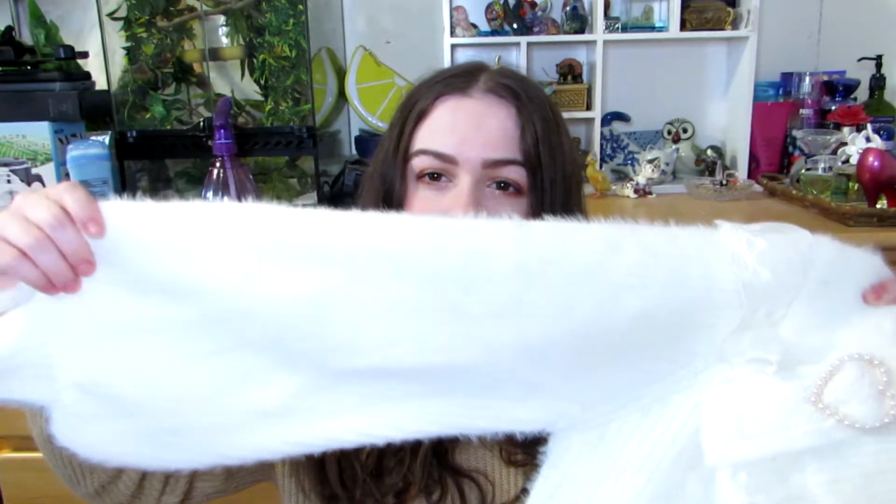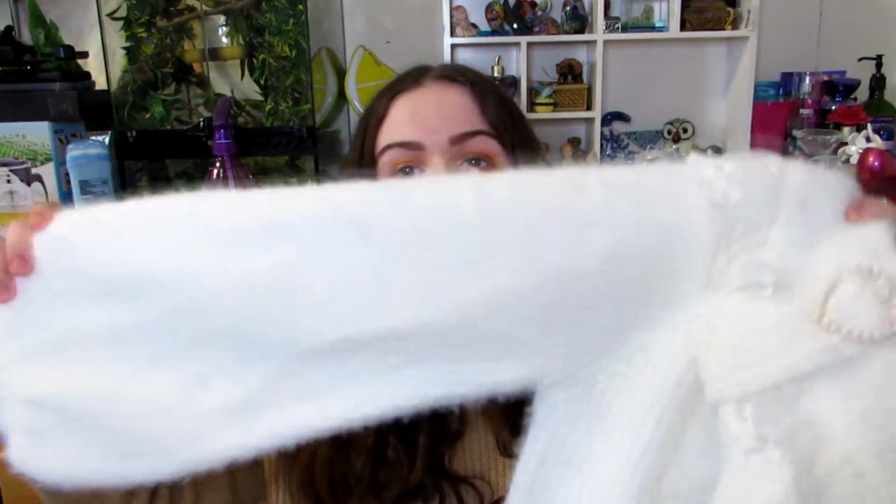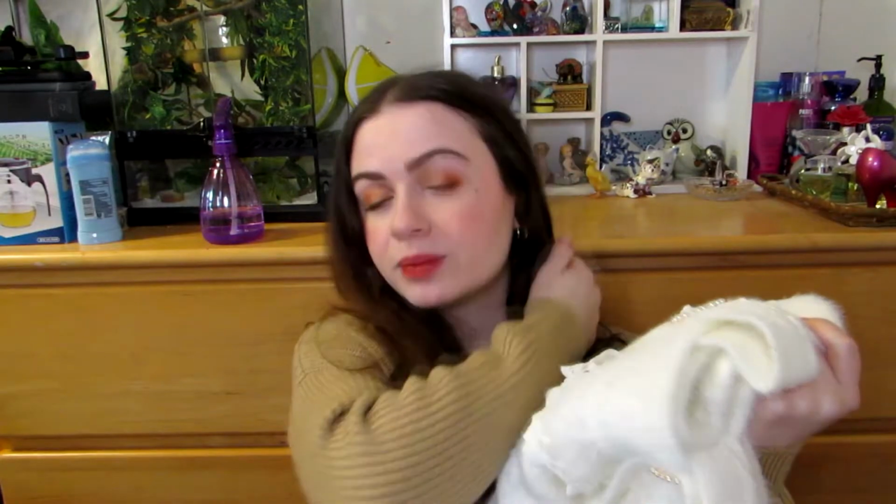And it was another situation where I was worried that I would get this and it would not be as soft as it looks. Because when you buy sweaters online, there's like a 50% chance that it's either going to be really soft or it's going to be incredibly itchy and you're never going to wear it. This is so soft. I don't understand. Again, don't know what it's made of, but it's soft. It does have this fuzzy texture. I don't know if it's going to show up on camera well, and I don't know if I super love the fuzziness, but overall I'm obsessed with it and I need to try it on.